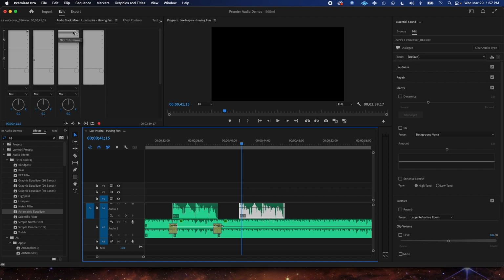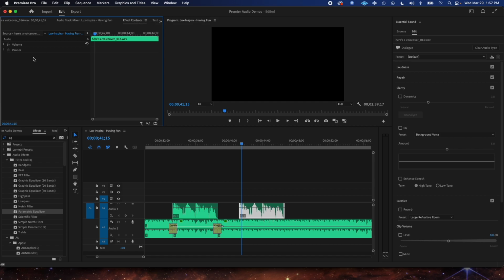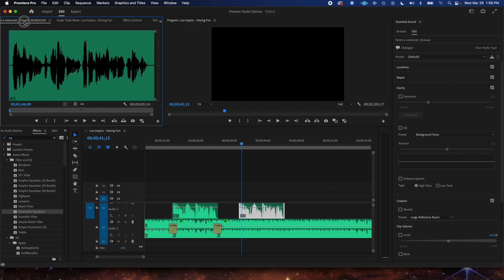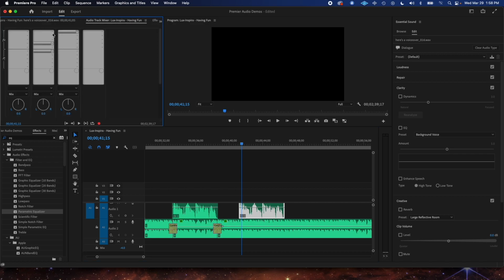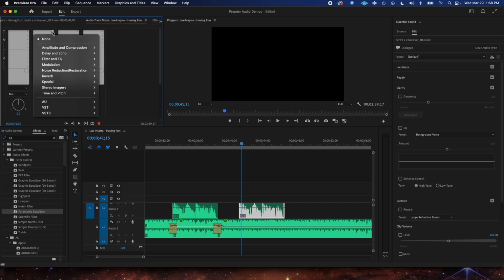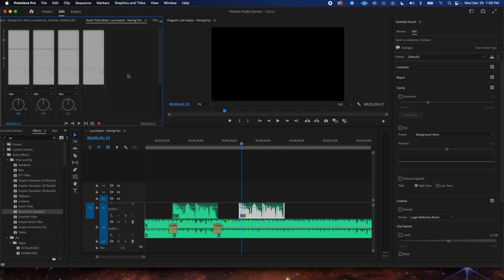You also have access to effects on those tracks. So this is what I showed you originally here, where I threw an EQ on this clip. You can put an effect on an entire track. An effect you might use might be an EQ. You might put a reverb on a bunch of sound effects to make them sound like they're in a canyon, or like they're coming from very far away. You don't have to do it clip by clip.